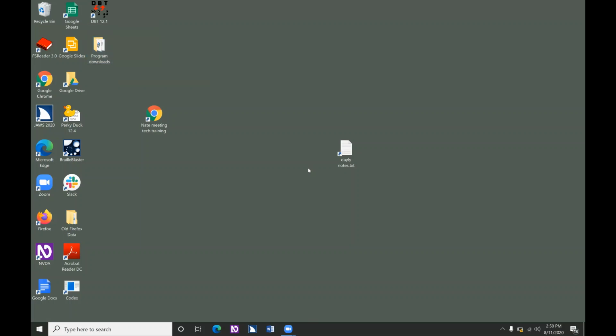Right mouse button, list box. To move to an item, press the arrow keys. And it told us, right mouse button. Now we're going to up arrow until we hear new.